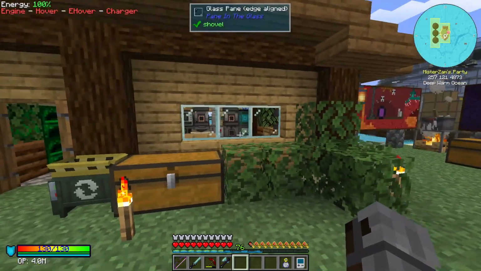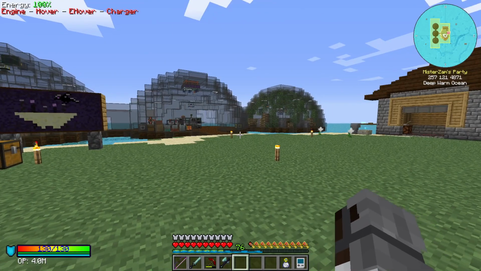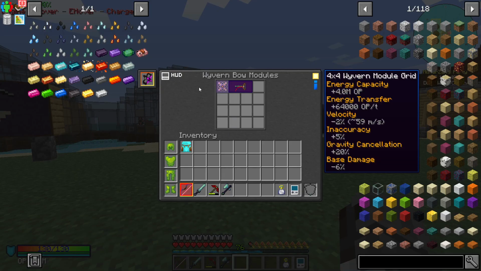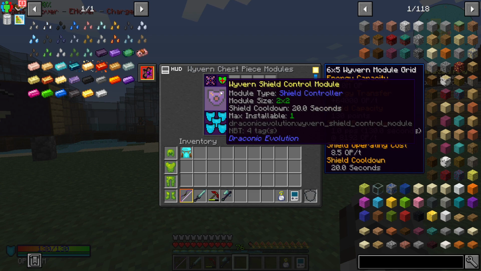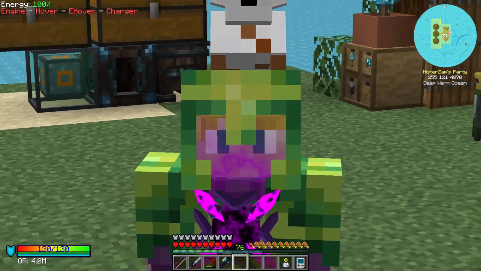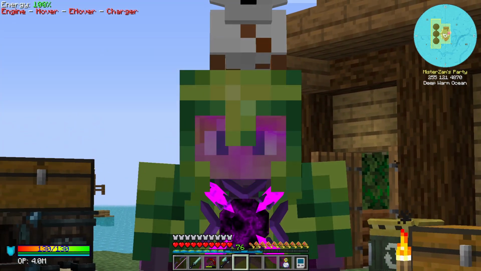As you may have seen in the first part of the video, we've killed the Ender Dragon twice, and we made use of those hearts to get this thing right here, the Wyvern Shield Control Module. Remember, we needed the Wyvern Heart, or the Dragon's Heart, to get this Shield Control Module, and we finally have it. Installed it in my armor piece, and then yeah, we have this kind of glowing effect now. So that is indicating that we are protected by something, right?